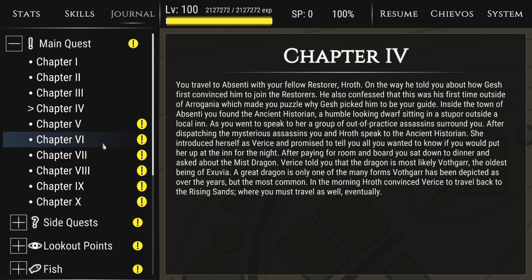She introduced herself as Varise and promised to tell you all you wanted to know if you would put her up at the inn for the night. After paying for room and board, you sat down to dinner and asked about the mist dragon. Varise told you the dragon is most likely Vothgar, the oldest being of Exuvia.